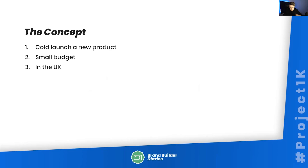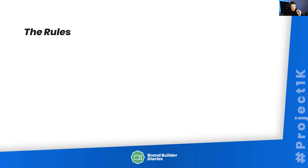This product will be launching in 2021 — a cold launch with no existing audience, from scratch. I haven't prepared any of this; I'm literally going to be showing you as I do this along the way, so it could all go horribly wrong — but hopefully not. I recognize that Helium 10 have done Project X, which is a great series you should definitely check out, but this is my spin-off to show what's possible with a smaller budget in the UK and in different marketplaces.